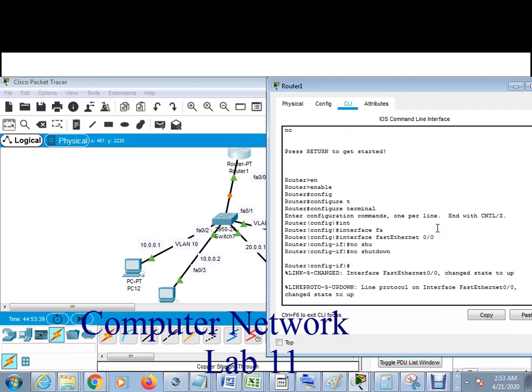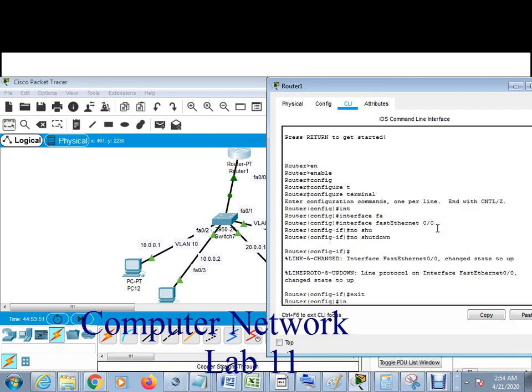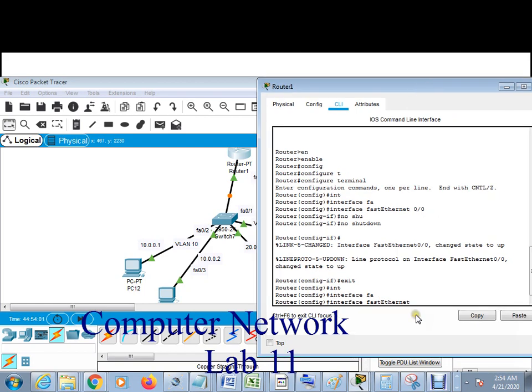So when it is on, after that we have to apply a subinterface, which is a logical interface. So we move out from here and then apply interface FastEthernet 0/0.10. It is for VLAN 10.